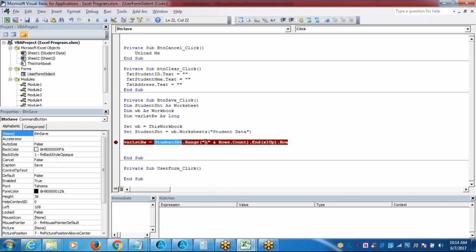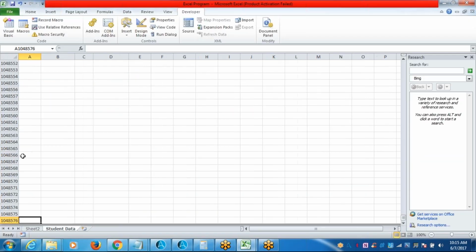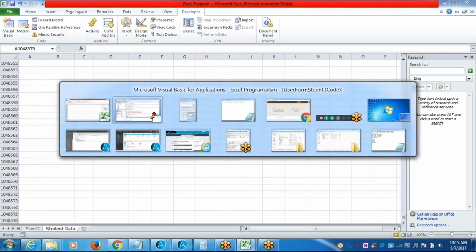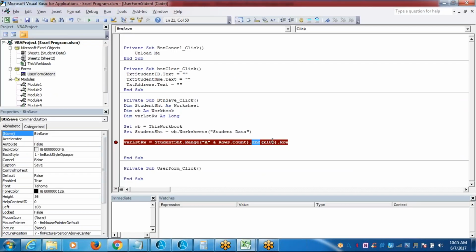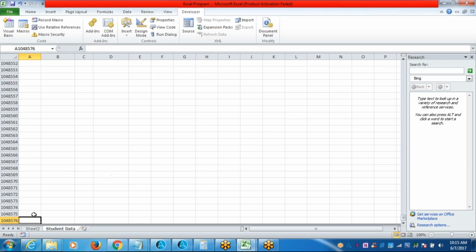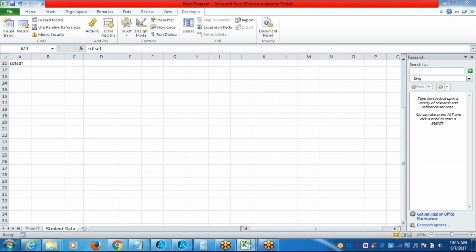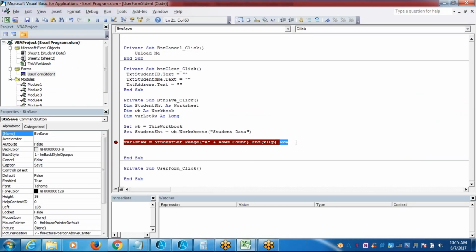Every time we save the student data, it should compulsorily be saved in the A column, because ID should be mandatory and name should be mandatory. As of now I'm considering only the A column. A dot Rows dot Count goes up to the end, and then, like pressing Ctrl plus Up in Excel, it goes up from there and comes to the last used row, and fetches that row.